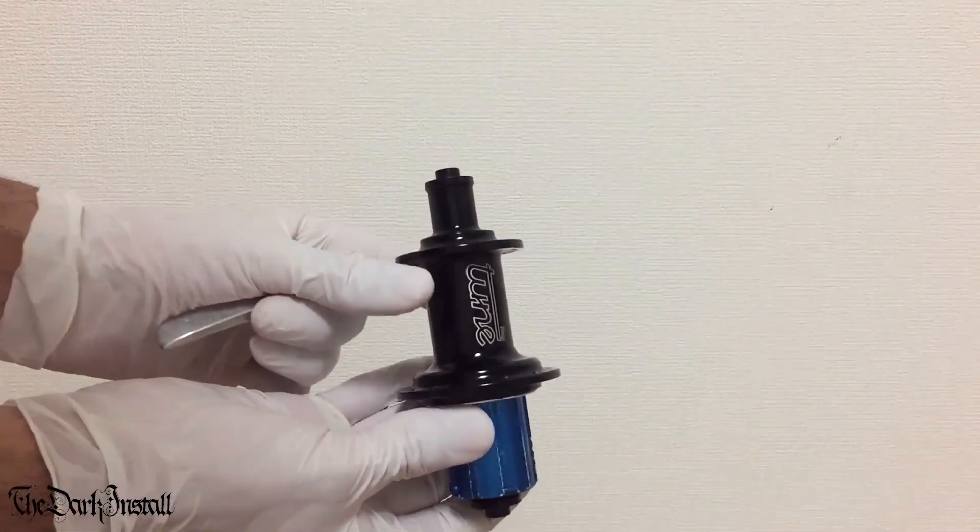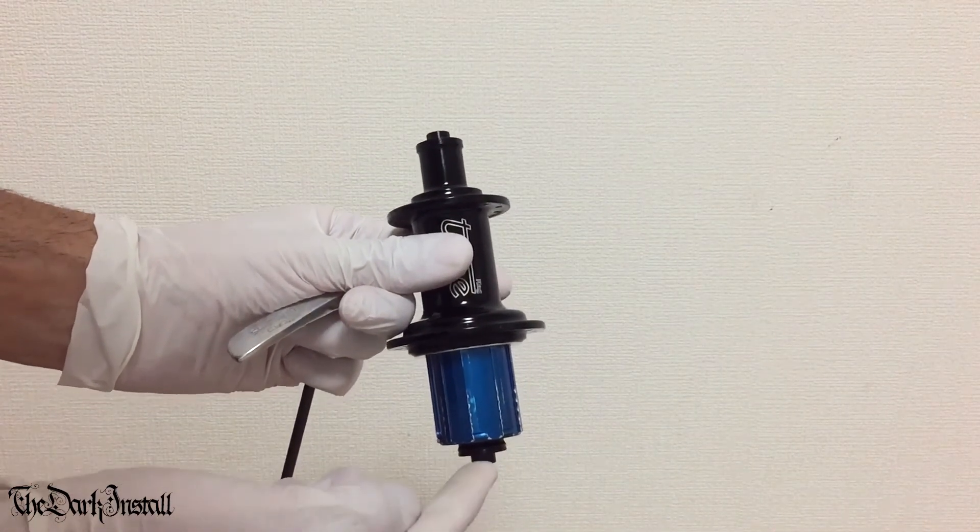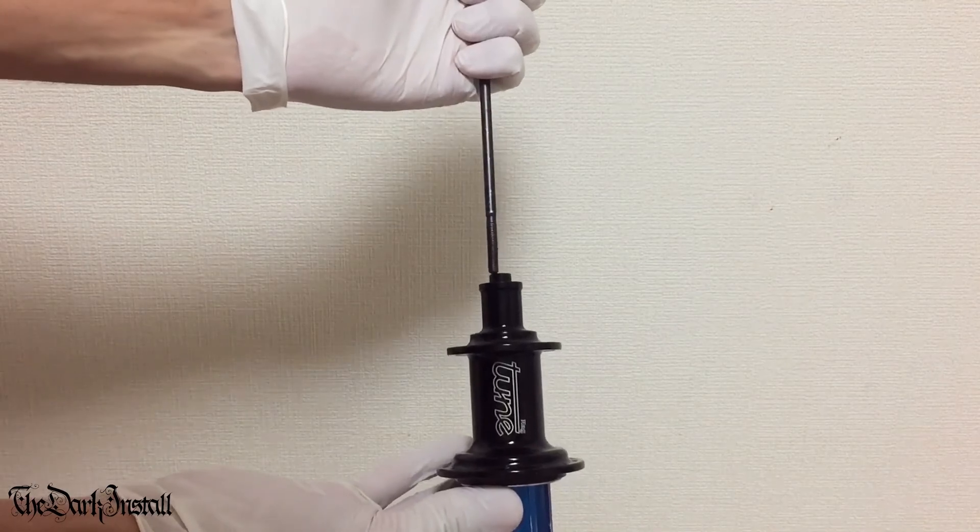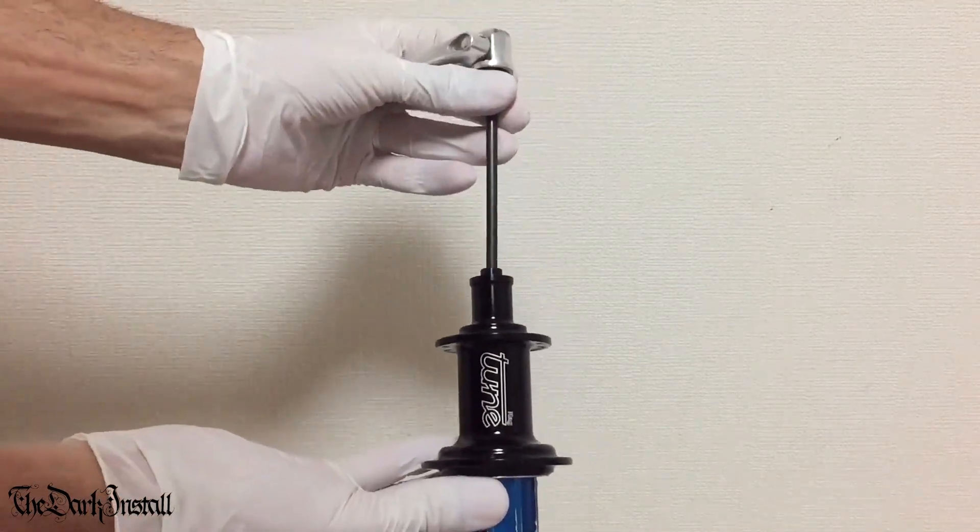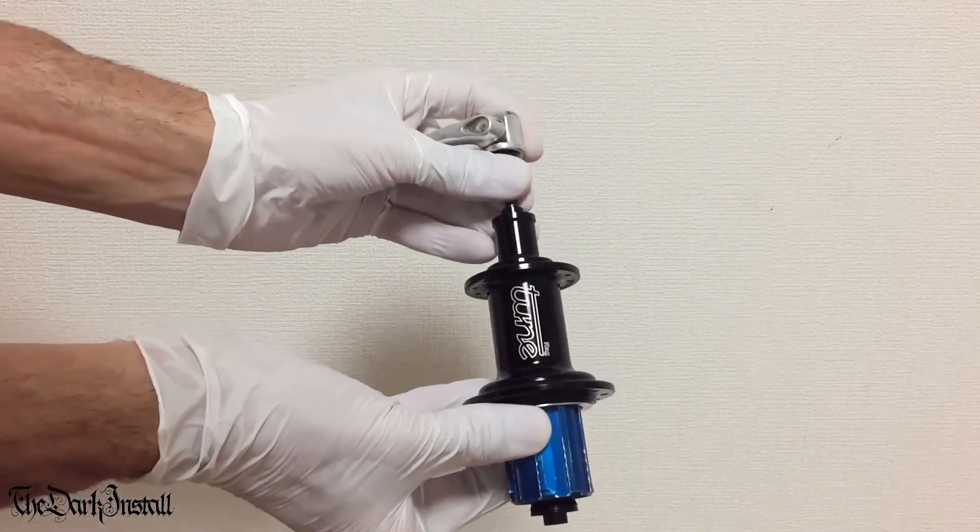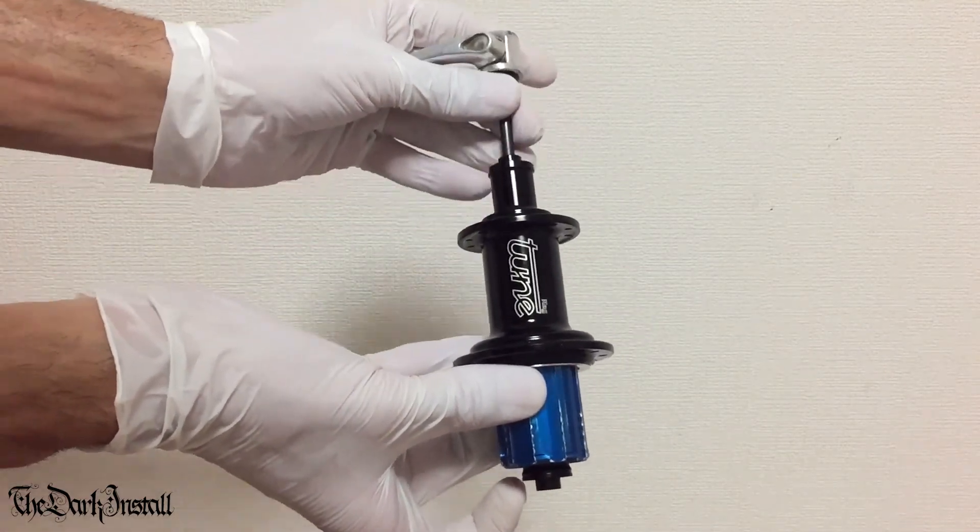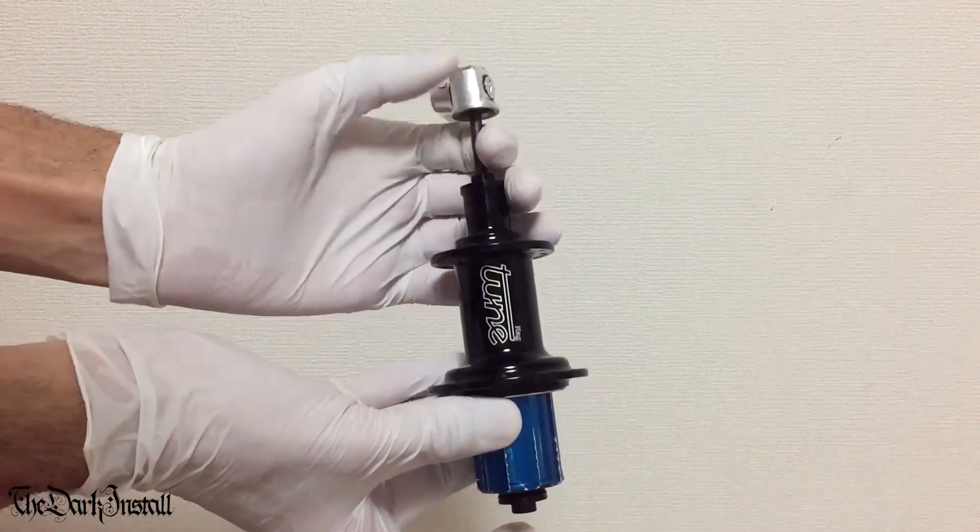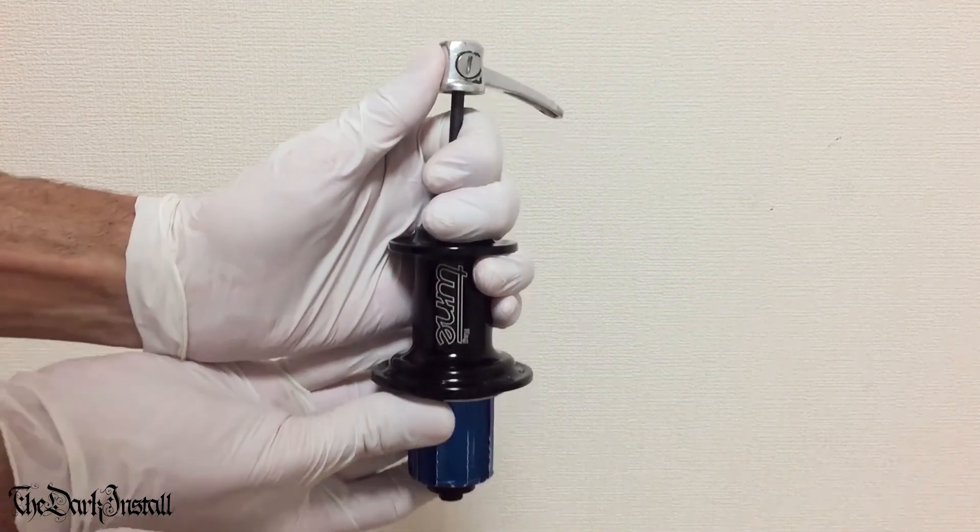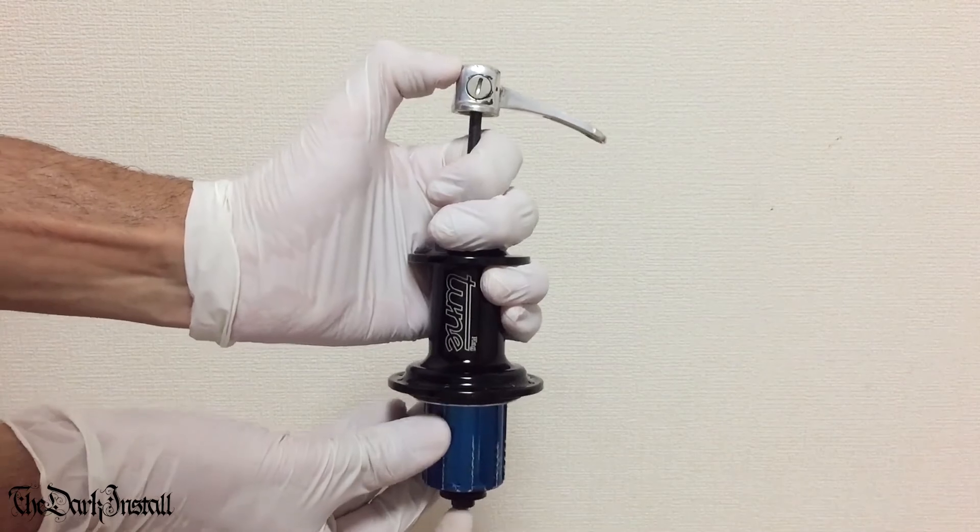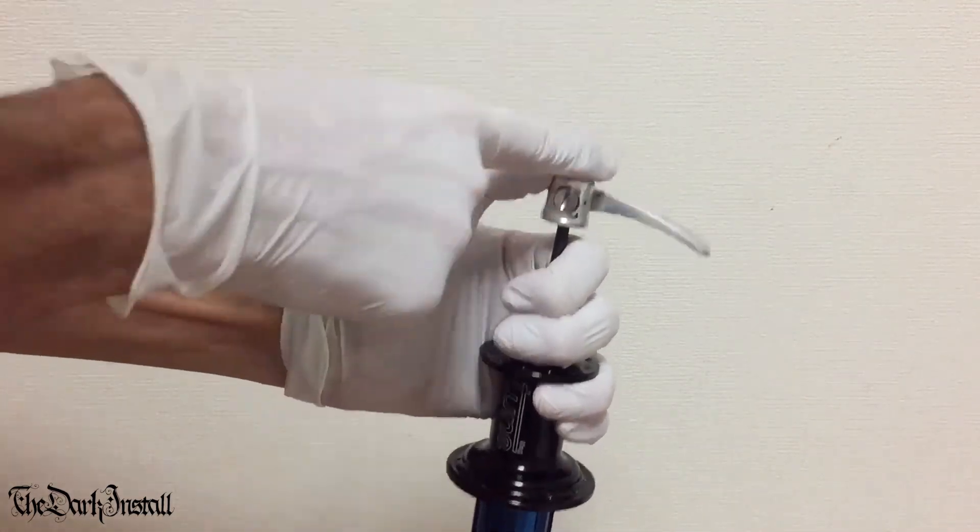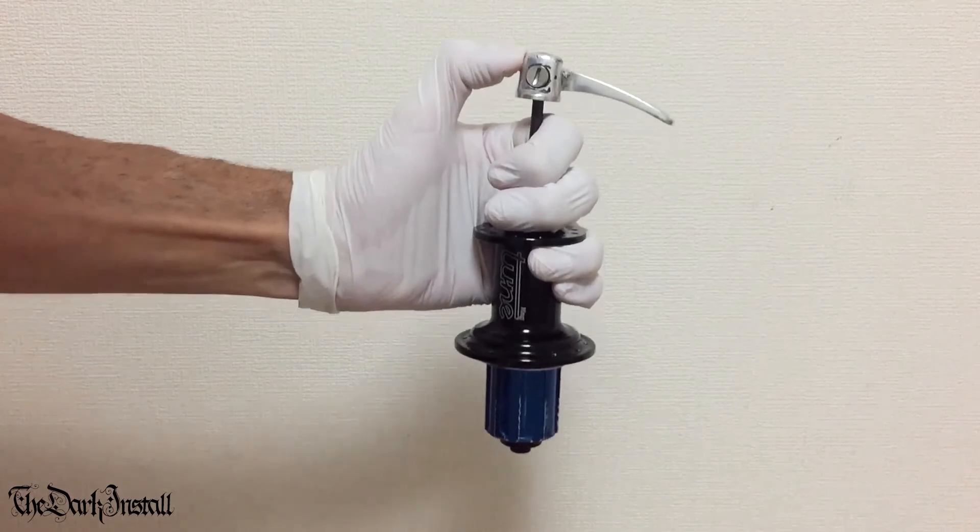Okay, so the first step is to get this drive side end cap off. Now we do this basically pretty roughly by sliding the old skewer through until you feel it butting up against the inside of this here. Don't want it to go all the way through. It needs to sit up on the inside. Then you're going to hold it with your hand and your thumb out of danger's way. Then you're going to take your nice heavy hammer and deliver some solid blows onto there which will tap this off. So I'll do that now.